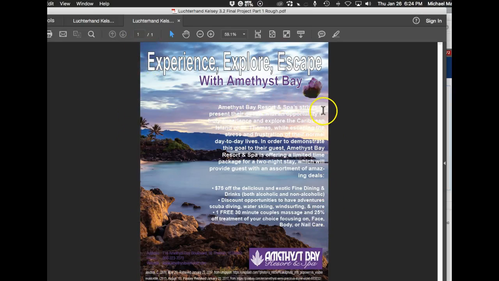I don't think the right alignment is working here for a couple of reasons. The type itself is really difficult to read in this area right here. I think the type itself is too large. If you print this page out in black and white, you'll see how big that type is. It's huge. I'll bet it's 8.5 by 11. I'll bet that's a point size of 14. So that's really super giant.